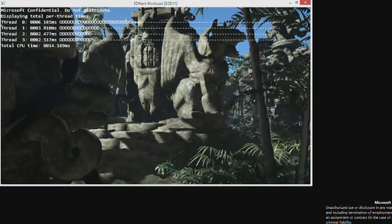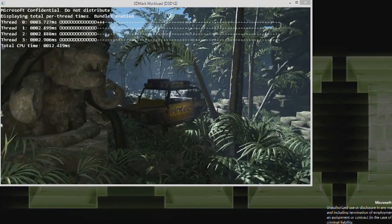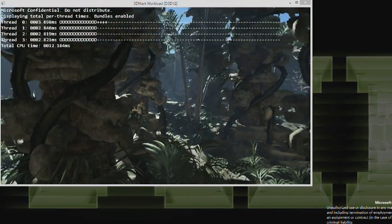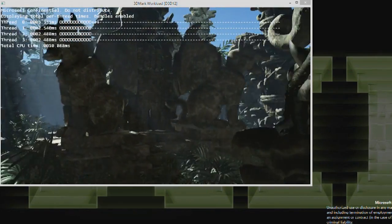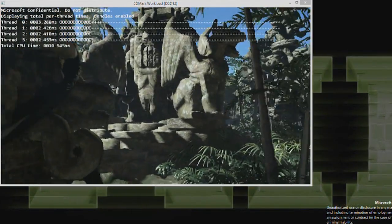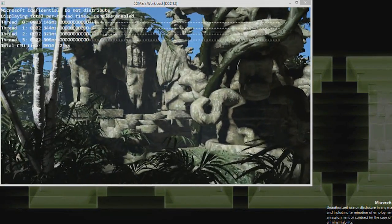So we decided to try and port this to DirectX 12. And what you will see is we got a couple of key performance improvements as we move this to DirectX 12. First, you will see that the overall CPU utilization has dropped by 50%. But what's more is that the work being done on the CPU is very evenly spread across all 4 cores. And so the total headroom available on the CPU, as you can see by the dashes, is significant.